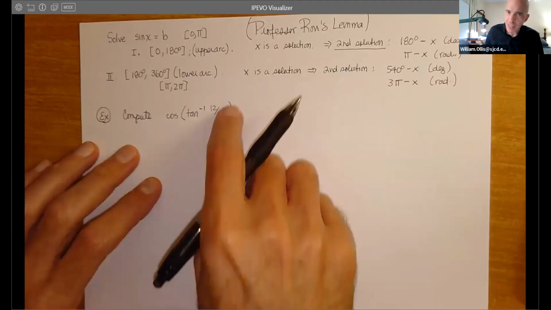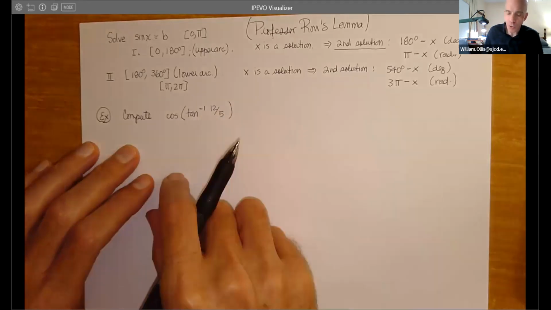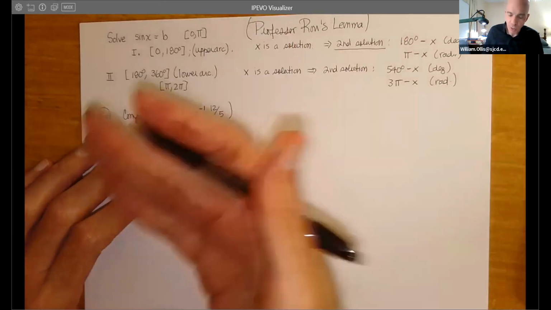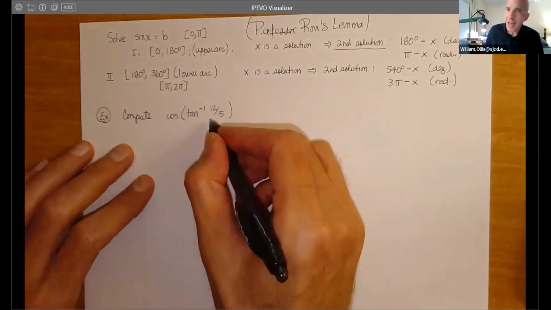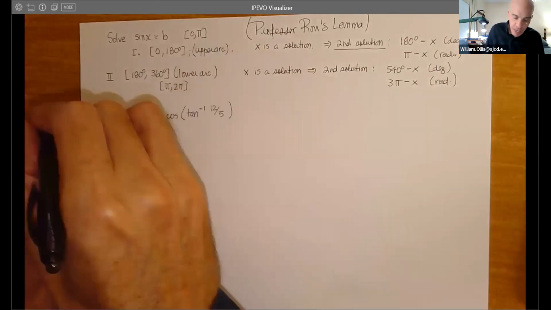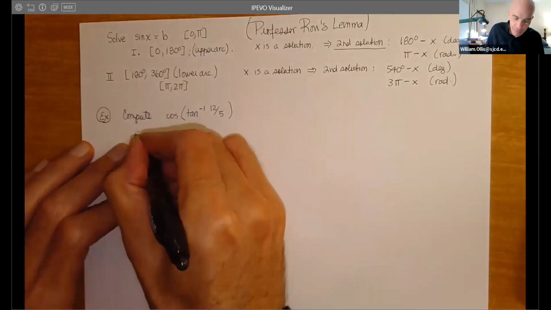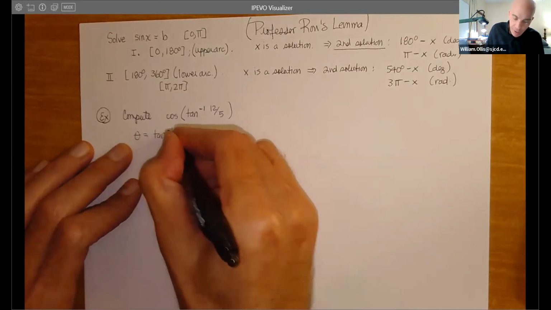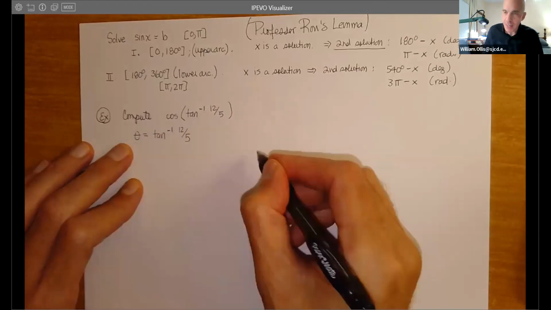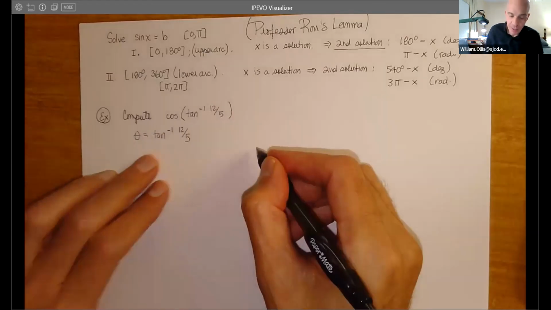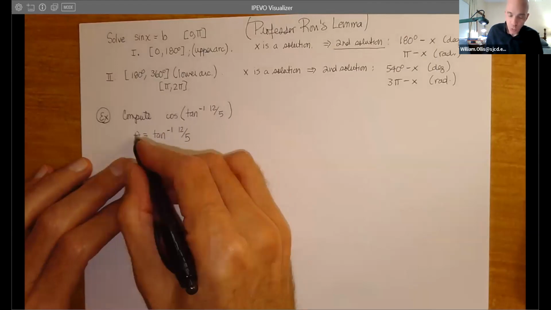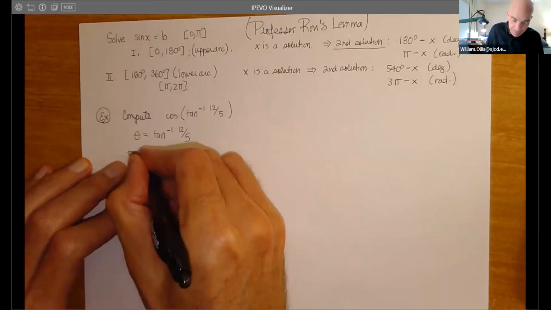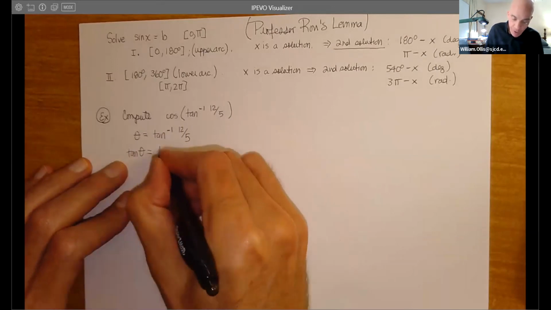So since this is not something we recognize from the unit circle, we can just make a simple change of variable or a substitution. So this is the reverse path. How do we get to the theta, so to speak? So what we can do is let theta be the inverse tangent of 12 over 5, and think of this as a triangle. And so then, just like we did before, if this is true, then we can take tangent of both sides. So tangent of theta will now be just 12 over 5.